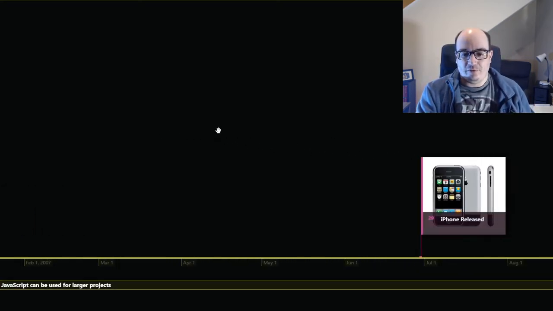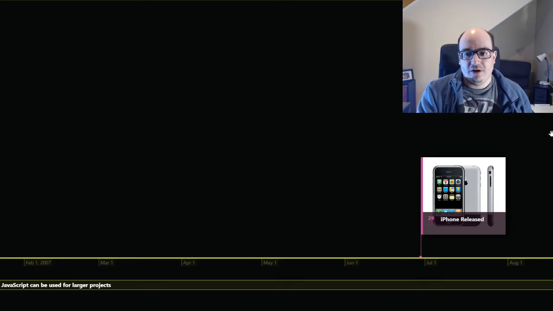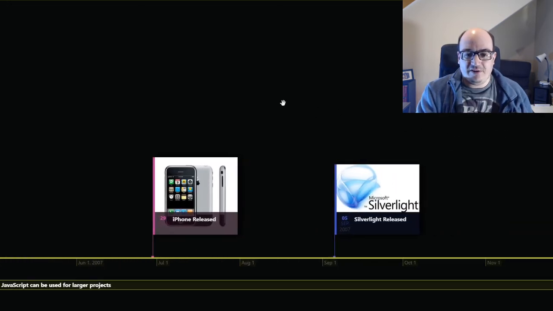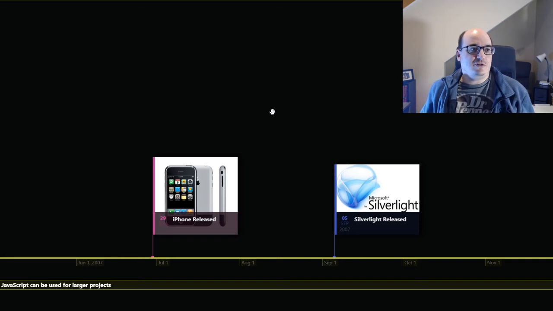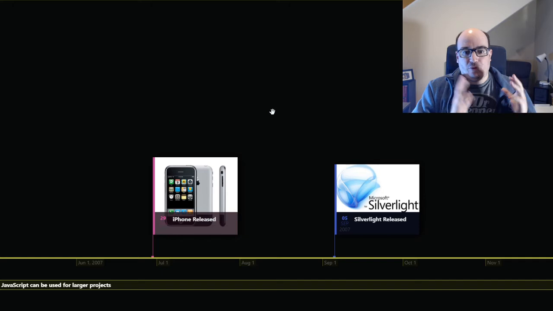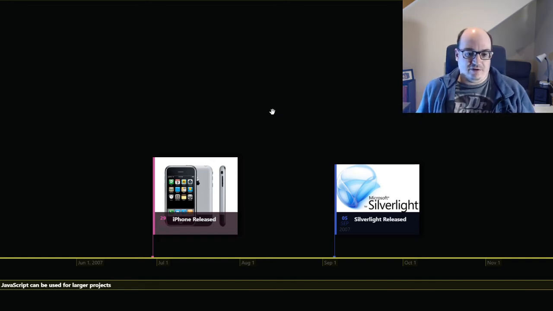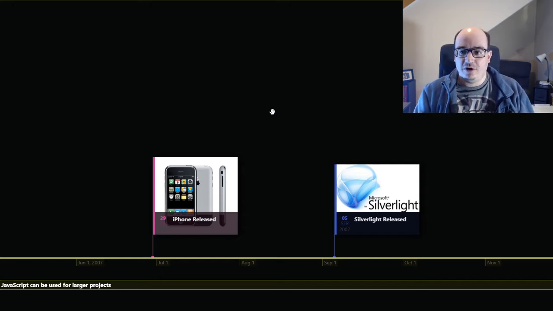And so we fast forward a little bit, and the market changes significantly. The first iPhone is released, and so now we're starting to get a growing number of people on mobile browsers, and this number only continues to grow over time and still continues to grow. Similarly, Microsoft takes some of their desktop technologies in Windows Presentation Framework, and it ports them to Silverlight. So you can now run desktop-style applications in the browser. Silverlight also let you do a lot of media things similar to what Adobe Flash was famous for.